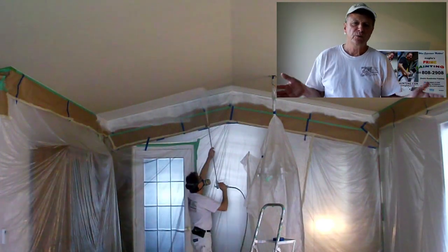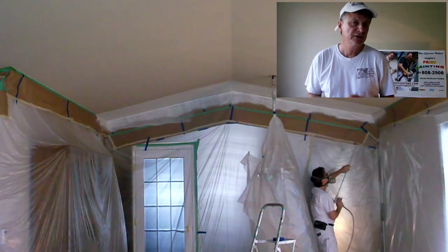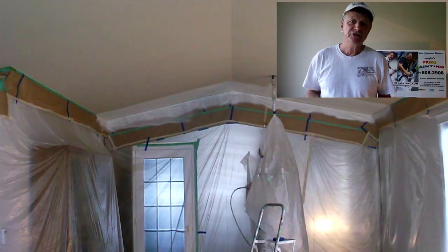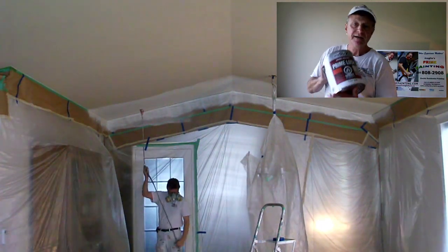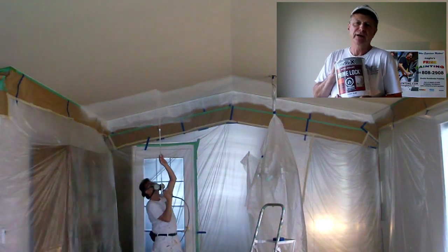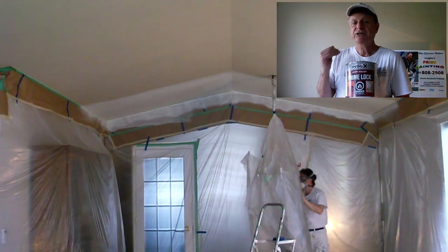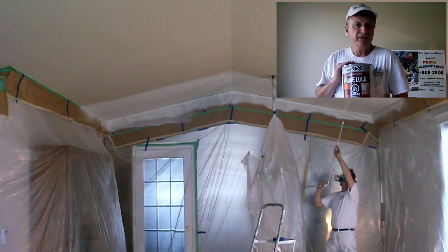We're using almost white — a little bit of sand tint in the paint just to help it look a little nicer and different from the rest of the home. But the big problem with this ceiling is actually how it was painted the first time. The contractor never used a sealer, and on a new textured ceiling you always want to use a sealer. I usually use Inselex, which I get at Benjamin Moore. It's a fast-drying oil concealer. It takes a little longer but provides a good solid block — a good base for your finish paint, and it's also a stain blocker for any water stains around a light or anything like that.